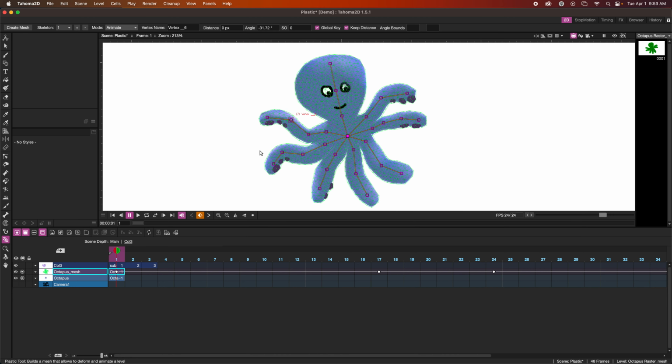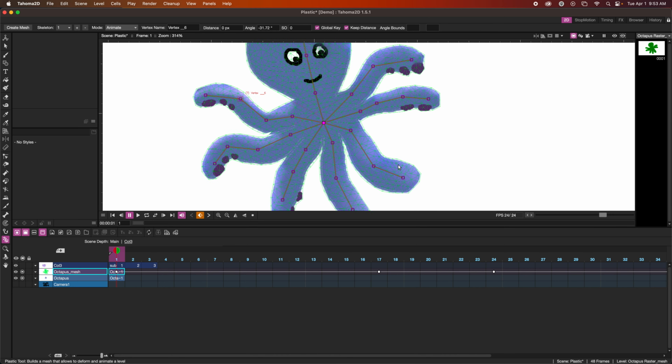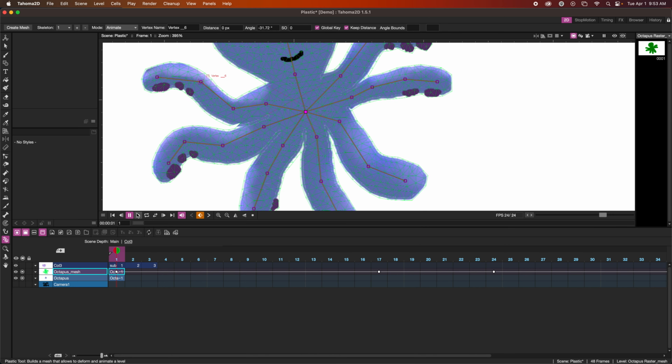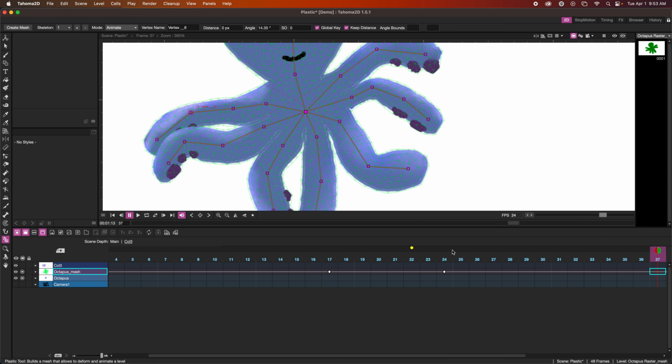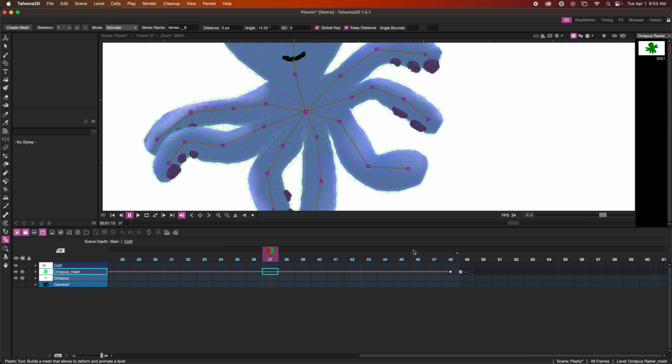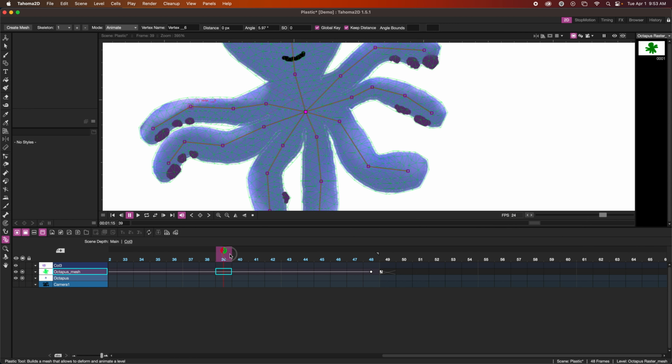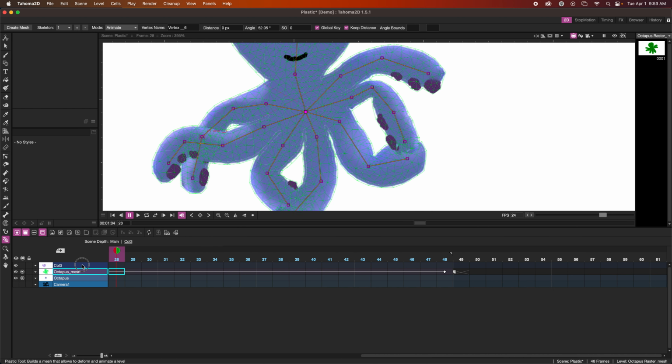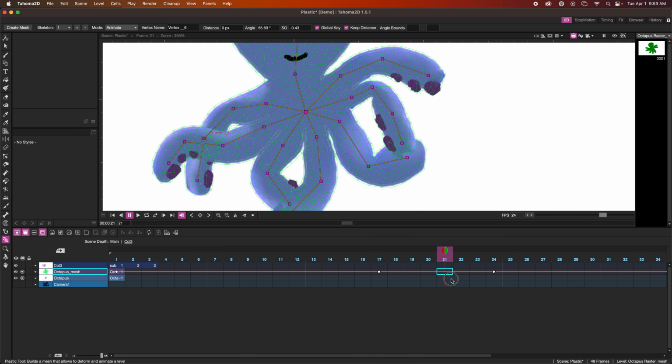Now, something else that is sometimes helpful, I'm just going to play through and maybe scrub a little bit over here. You can see that the way this is deforming in this sort of corner here is maybe not the most ideal deformation. Maybe I want to change that behavior.